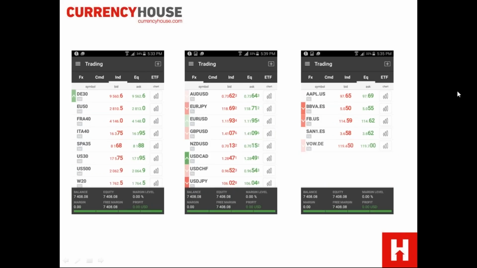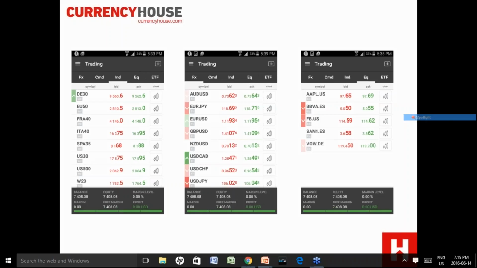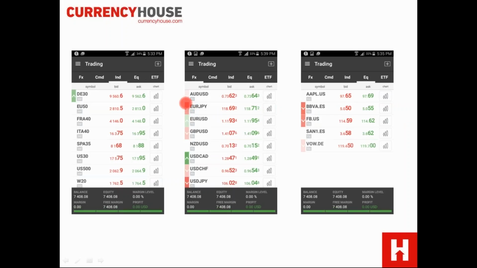So these are a couple of different screenshots of different commodities and a range of different things that you can trade. You can see here that in order to shift between them on your mobile device, it's very easy. You just click on them, exactly what these are up here. So what are these? FX stands for foreign exchange, obviously. That's essentially the measure of the value of a particular currency on the market. That's what we're looking at in the middle chart right here. So that's FX. For those of you that don't understand what this is, those very basic individuals, don't worry. If you've never looked at it before, there's a ton of people out there that have no idea what AUD USD means or anything like that. Don't worry.